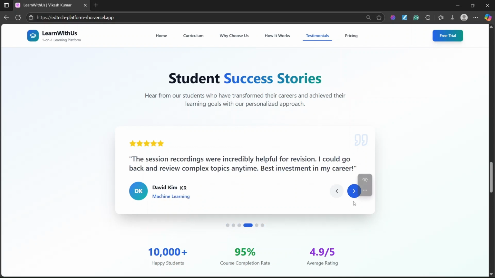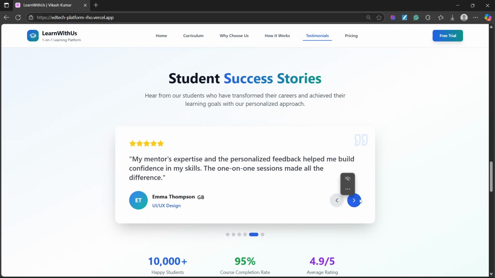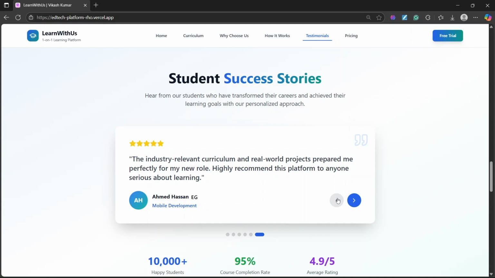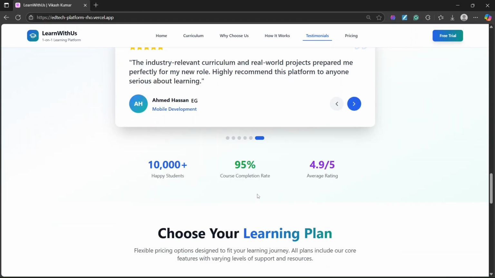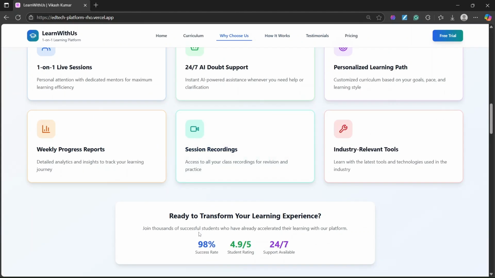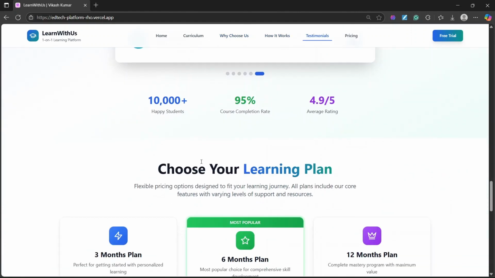We have added functionality so that on click of this we get the previous and the next testimonials that we have received. Below we are showing how many students and the course completion. Like in the other sections we've created, we have to create one div. In this div, we make these three divs in a row.